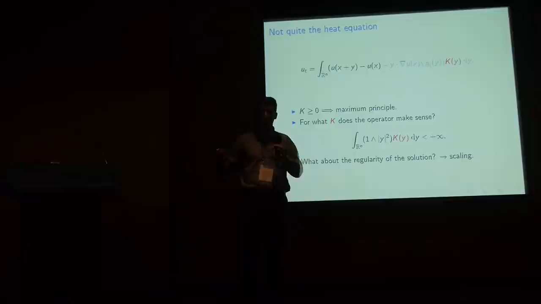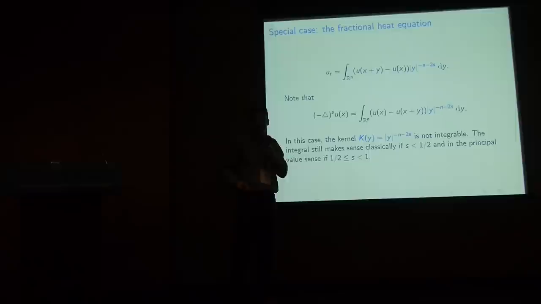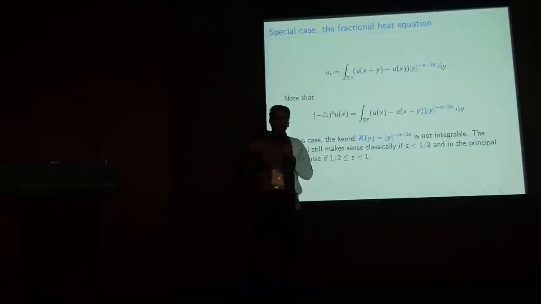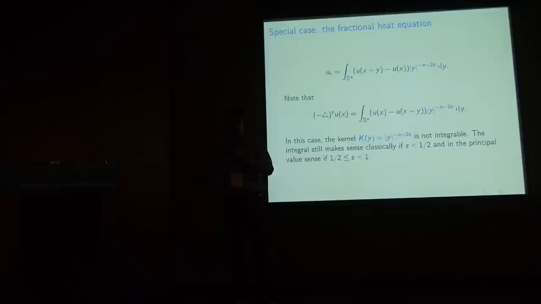There is a particular case when k is a power of y that is a very well-known operator, the fractional Laplacian. If you take the fractional Laplacian of u when s is a parameter strictly between 0 and 1, it's exactly this formula, the negative of the formula in the previous slide with the power of y. There is a renormalization constant there that I forgot to write. If you look at this operator on the Fourier side, it would be like multiplying the Fourier transform of u times psi to the power 2s. When s is equal to 1, the Laplacian is multiplying times psi squared. When s is between 0 and 1, the fractional Laplacian is multiplying times the corresponding power of psi.